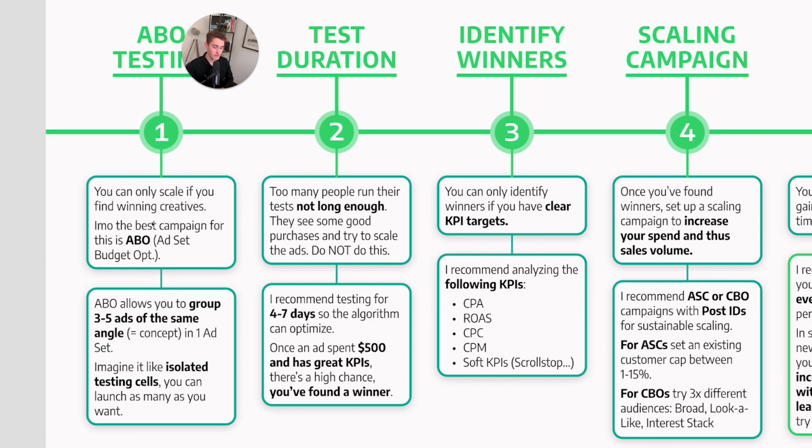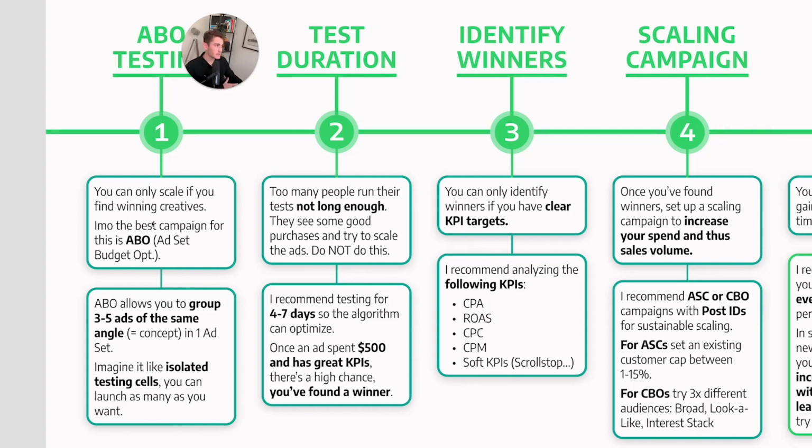So I would recommend a good testing budget in the beginning. Let's do like 50 to 200 depending on the AOV, the average order value that you have. Let's say you have an average order value of 150 to 200. I would recommend a budget of like 3 times the CPA or maybe 100 or 150. If you have a product that sells for 40 to 50, then I would recommend a testing budget of 50 to 70, something like this. Ideally, you get at least 3 purchases in testing a day.